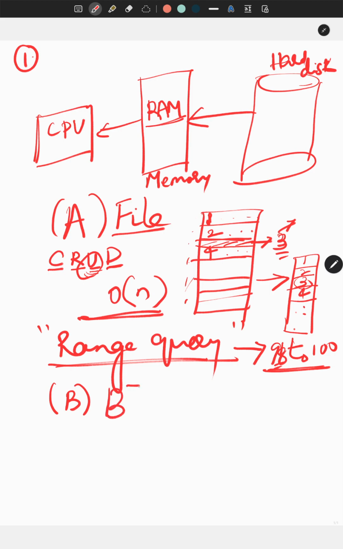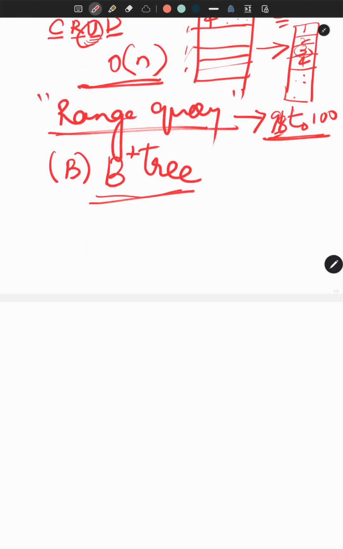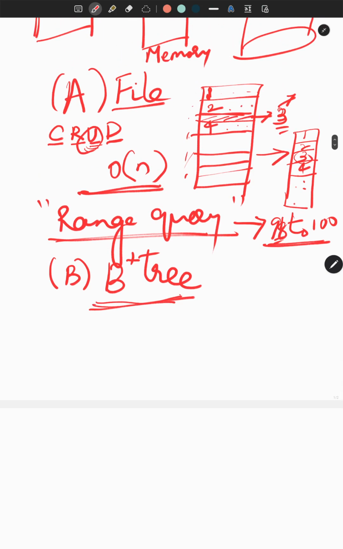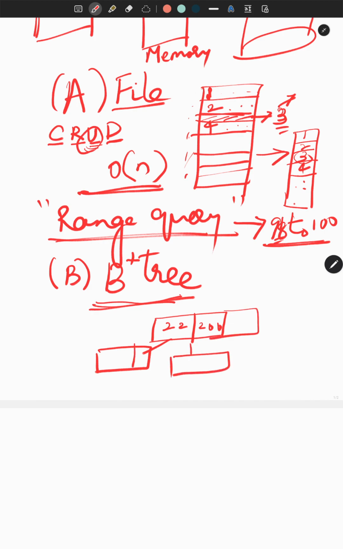We leverage B+trees for storing data on the disk, and we'll even try to explore why we don't use B trees and rather why we use B+trees. Okay, so if you look at the structure of a B+tree, let's take it as 2 elements, let's say 22 and 200, and somewhere here you have some record stored, let's say 300, and typically you have some record stored, right?